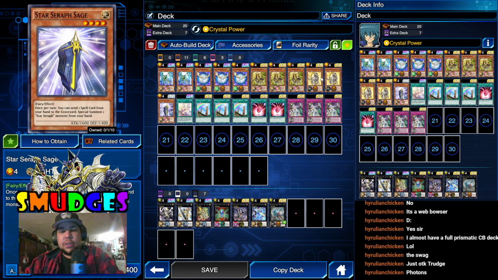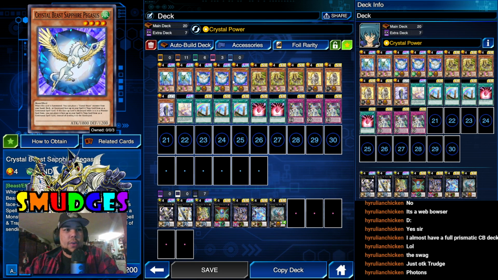All right, so now on to the Crystal Beast stuff, which actually is pretty damn good. We're playing 3 Crystal Beast Sapphire Pegasus. So when you normal summon this guy, you can take a Crystal Beast from your deck, graveyard or your hand, and you set it in your spell and trap zone face up. That's like the thing with Crystal Beasts. The other thing that they all have in common is when they're destroyed, they go to the spell and trap card zone as a continuous spell. So that's why we're using Crystal Power. So you take this here.